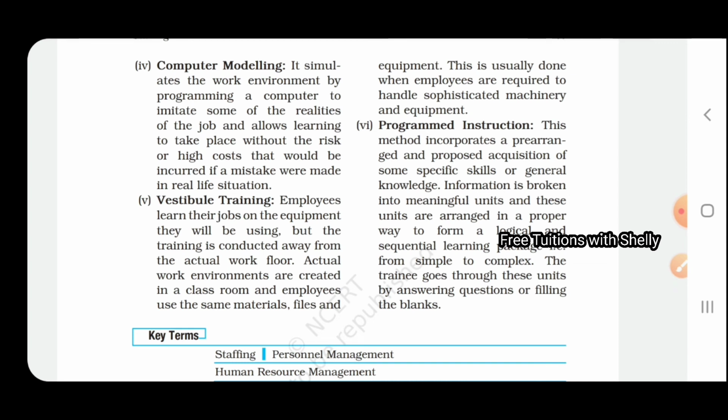Then the last one is programmed instruction. This method incorporates pre-arranged and proposed acquisition of some specific skills or general knowledge. Information is broken into meaningful units, and these units are arranged in a proper way to form a logical and sequential learning package. This is nothing but a sequential and formal learning package, that is, you will learn from simple to complex. Training goes through these units by answering questions or filling in the blanks. So this is to acquire specific skills or general knowledge.